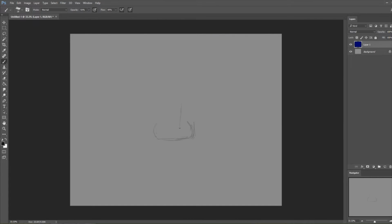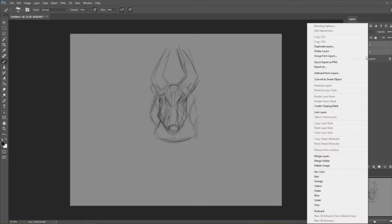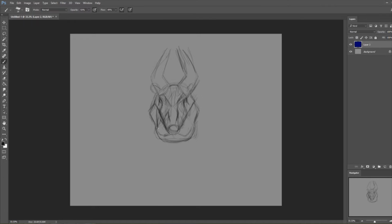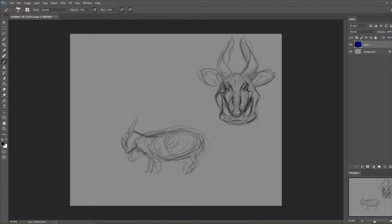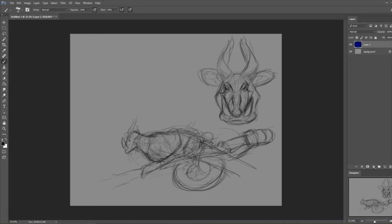After breaking down the animals that Katelyn had given me and finding the characteristics that I liked from each of the animals, I had come up with a fairly solid idea in my head of what it was that I wanted to go for, leaning very heavily on the anatomy of the chameleon over the other 2 animals I felt would really reinforce the earth elemental feeling. That, coupled with combining the skull of the antelope and the hippo, would ultimately give the creature a very demonic feeling.